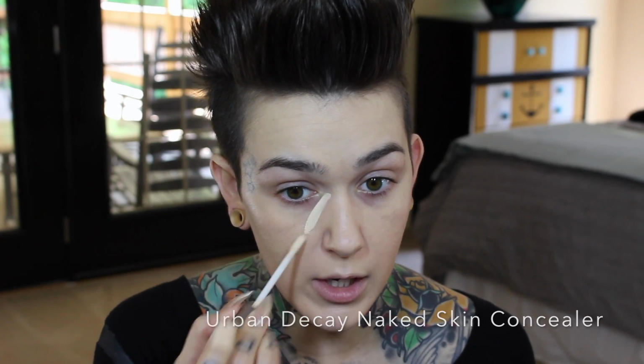Nothing new here with concealer. I'm going to use the Urban Decay Naked Skin Concealer as always. Had to open up a new one of this because I completely ran out. I almost think I like this concealer the best when it's like halfway through. It's like freaking perfect. Oops, that's a little crooked. It's okay.